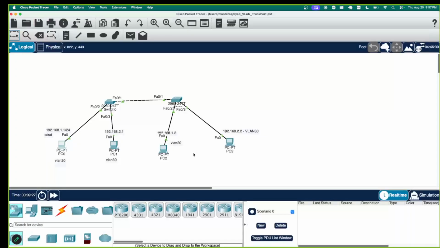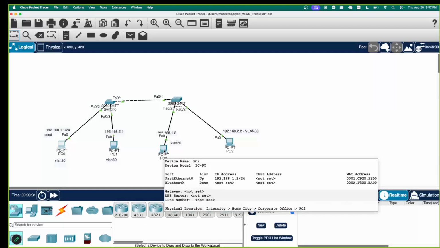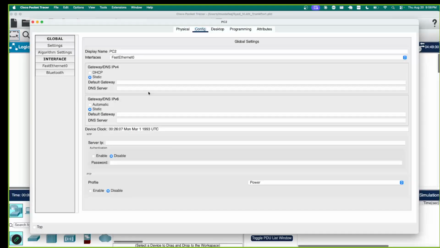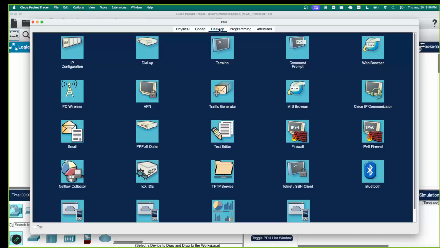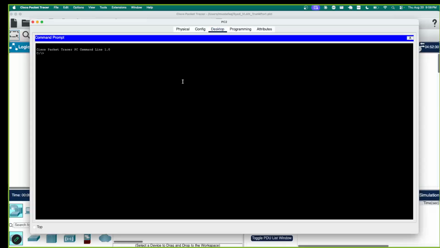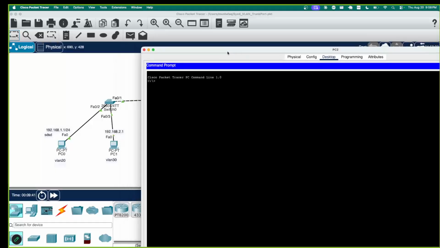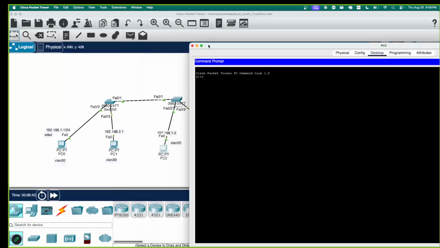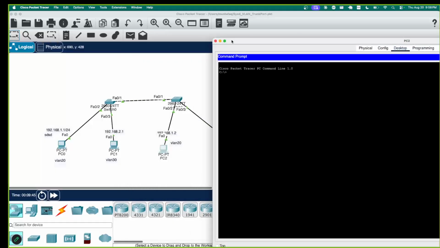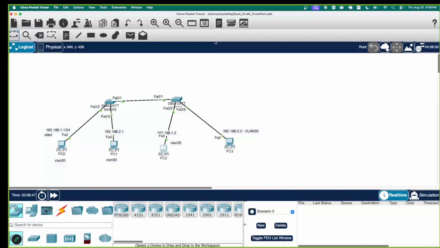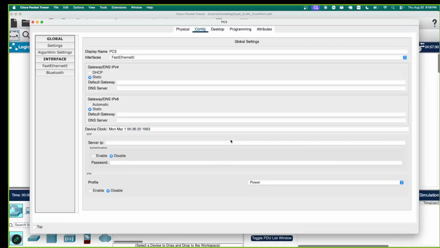Now let's do the check from the second switch. I'll do this from 2.2 to 2.1.